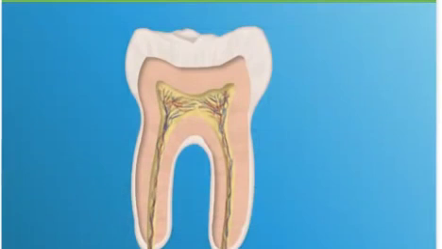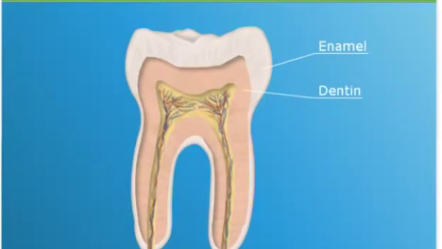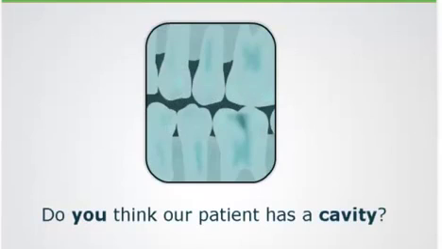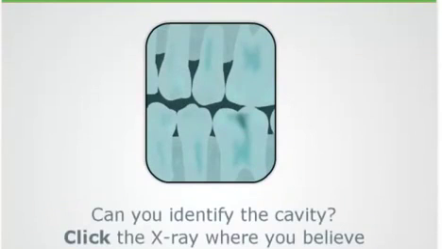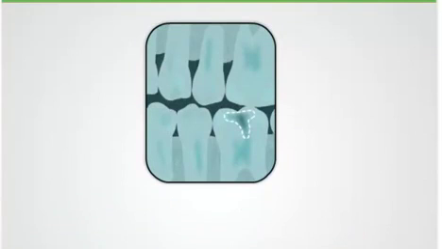When examining dental x-rays for cavities, look for hints of changes in the density of a tooth's enamel, or dentin. These locations will appear as darkened areas on an x-ray. This is because the decayed portion of the tooth is less intact, and the x-rays can penetrate that portion of the tooth. Do you think our patient has a cavity? I agree. Can you identify it on the x-ray? There it is. We need to get that taken care of as soon as possible.